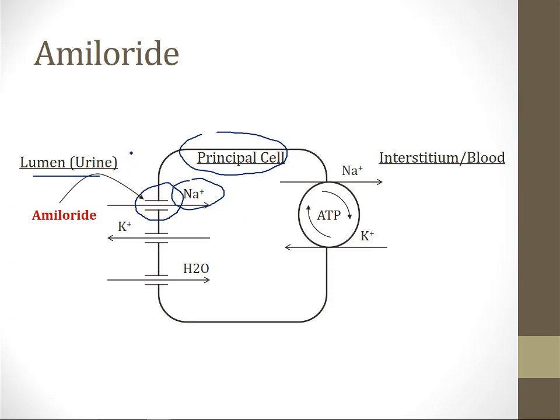Well, it turns out that this channel also reabsorbs lithium, so it brings lithium into the principal cells, and once inside, the lithium can cause toxicity. So if you give a patient amiloride, you block this channel, and therefore there is less lithium inside the principal cells and less toxicity, and this can improve nephrogenic diabetes insipidus. This is also the reason that potassium-sparing diuretics like amiloride cause lithium levels to fall. They block the reabsorption of lithium, so more goes out in the urine, and the serum lithium level will become lower.